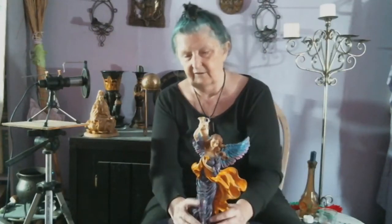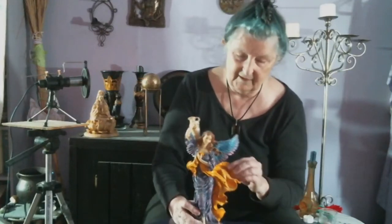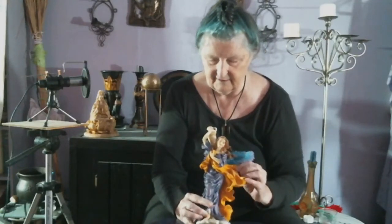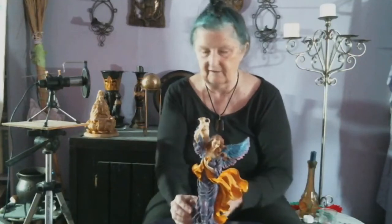And I did some research and looked up exactly what her colors were supposed to be, and purple and saffron are the colors of her robe. And so that's what I did. I did that on purpose. So I made her dress the purple color, and then the fabric that she's holding is a saffron yellow.